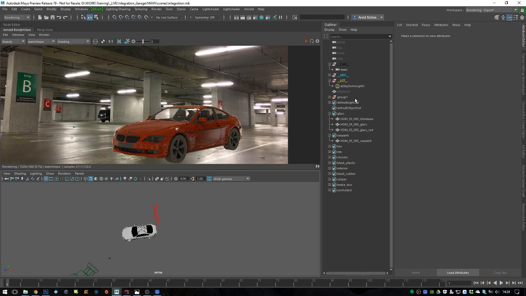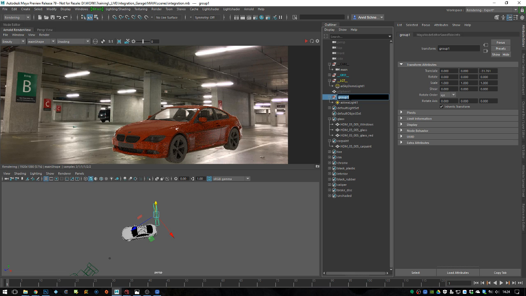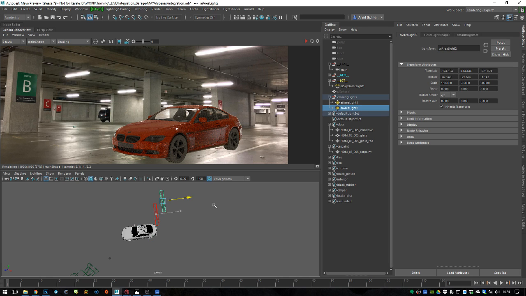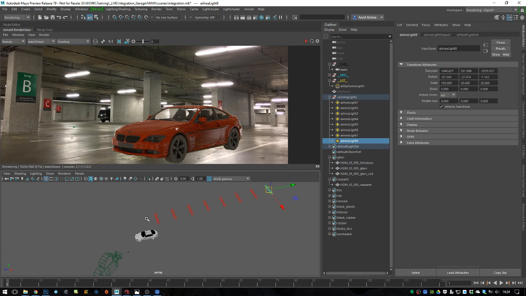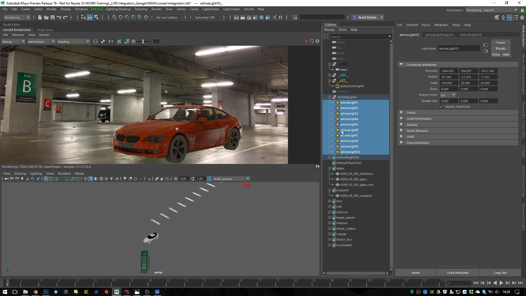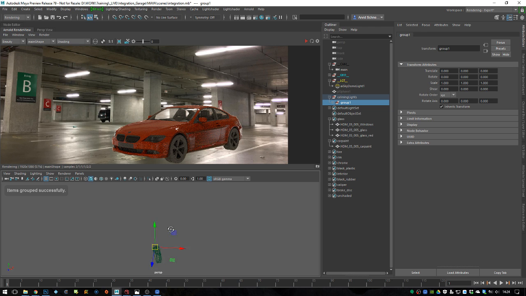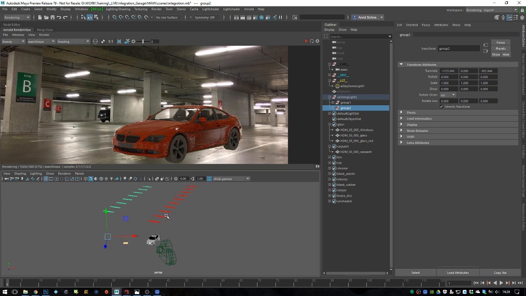So the cool thing about the attribute control is, let's just call this ceiling lights. And what I can do now is I can duplicate those lights if I can actually move them properly. And Shift D to replicate the duplication, like all these lights now. And I can group them again, and I can duplicate them again and move it over. So I create these lines of lights.